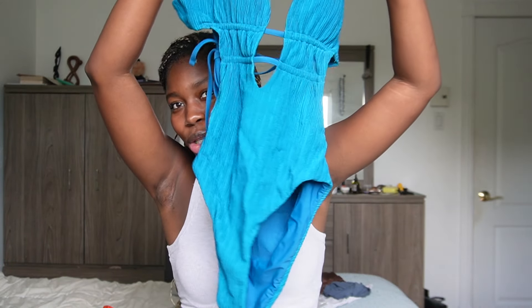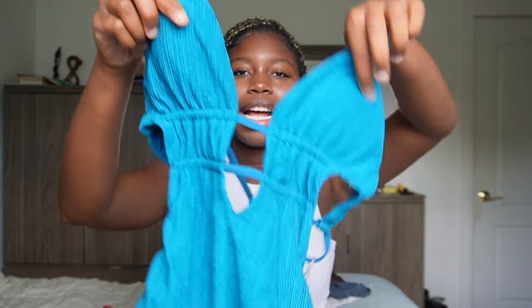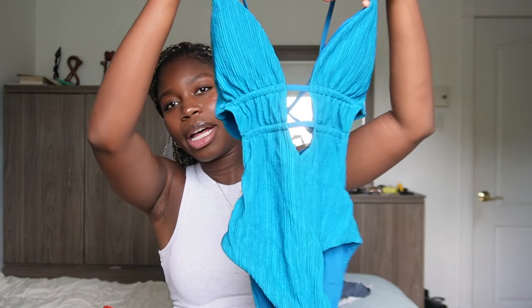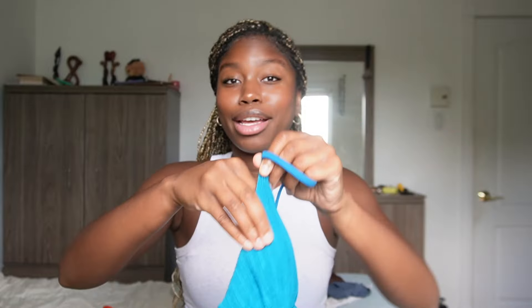The last item is a one-piece, which I don't have a lot of, but this one is so pretty and very very family friendly. Look at this beautiful color — I have another bikini in this color and I wear it every single summer. It has a bunch of cutouts. I know it's deep in front but since I'm in the itty bitty titty community it's not that outrageous, and the bottom cutout section is very family friendly. It actually has a little bit more coverage than the bikinis, so if you're going on a family trip this is the one. It's also adjustable in the back and the top is adjustable with a little bit of padding.